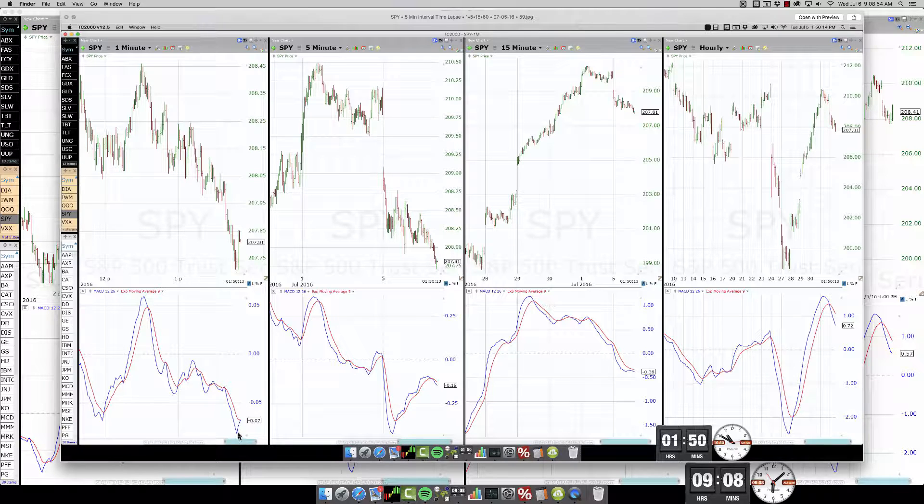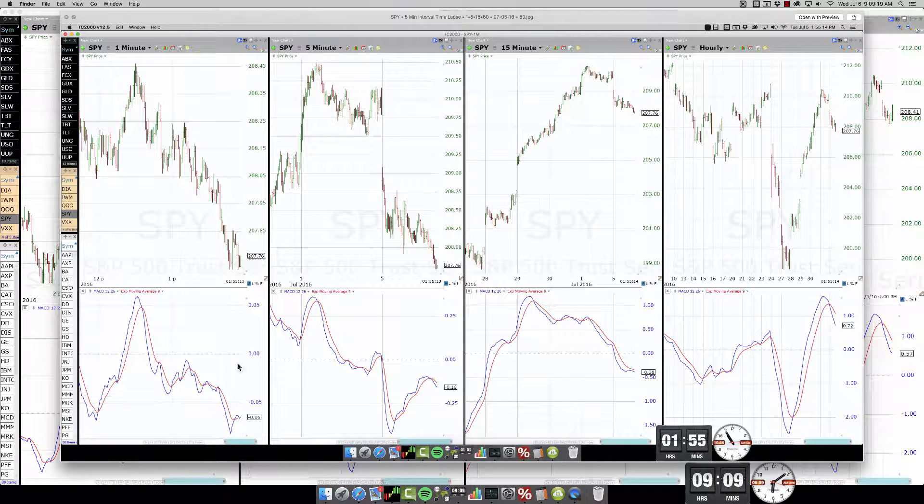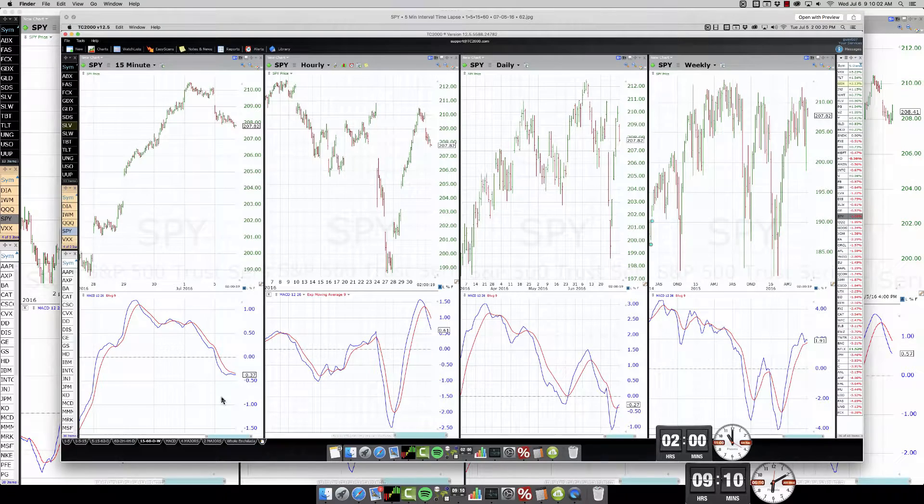All we needed was to wait for that particular event to take place. The 1-minute turns — all I need now is a little pullback. At 1:50, 1:55 — there it is. Now you have a divergence; it's not an incredibly big and significant divergence but it is significant enough to end the down cycle and activate the already established positive divergence on the 5, which comes with good context. At this particular moment, being below the 208 strike price, you can grab a position on the 208 call options July week 2, and the price goes up.